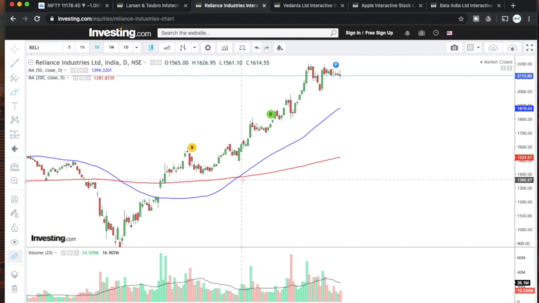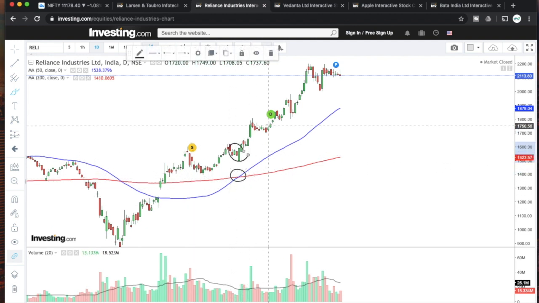So if the trend has been established and the trend is up, you need to buy on these dips and keep on investing and keep on adding to your position going forward. And you don't want to sell at this point, or sell at this point, aiming for this short profit.